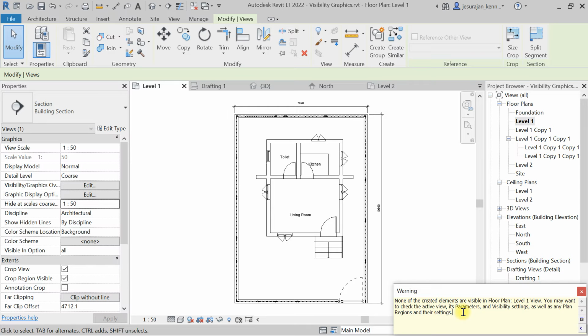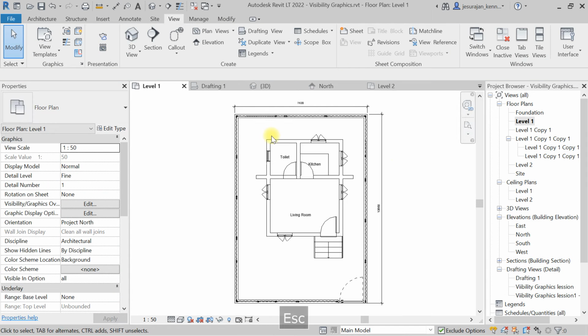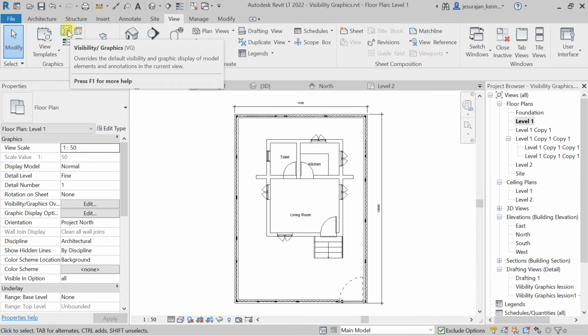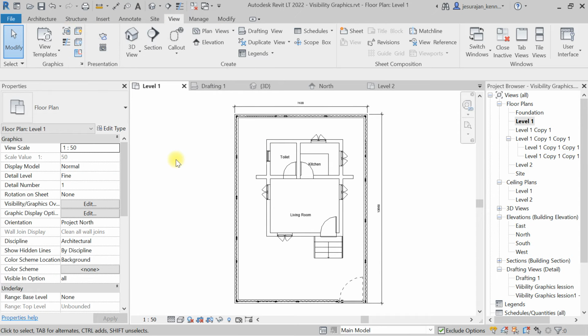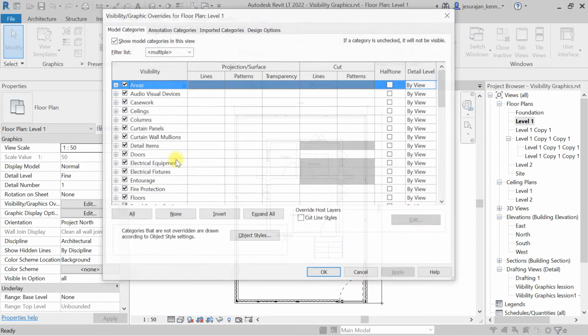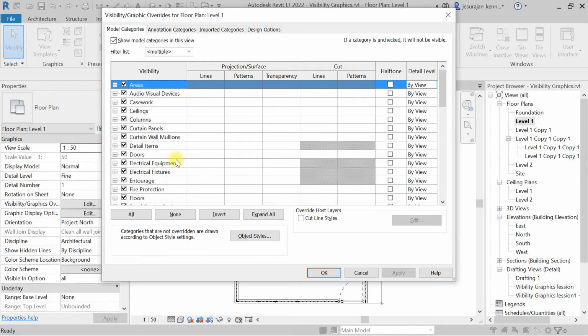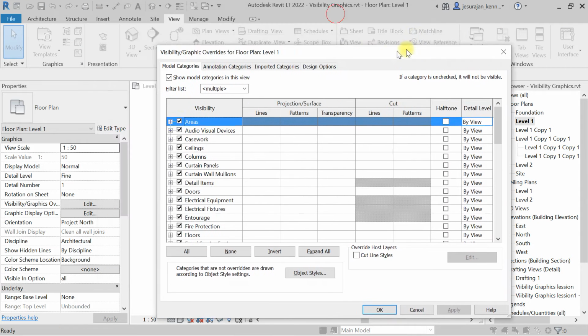Whenever you get a pop-up window, you read carefully and understand what Revit is saying. So what I should do, I should go to view and select visibility graphics, or you can type VV or VG. You will get this pop-up window.